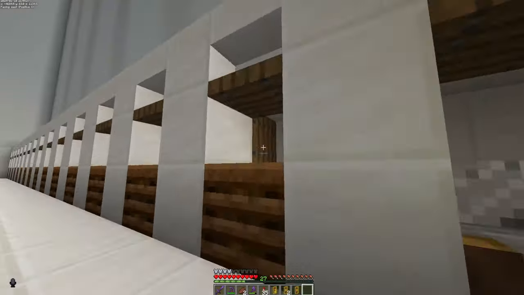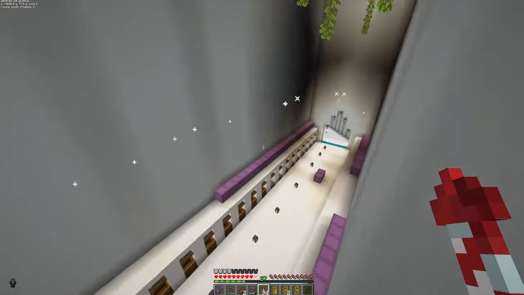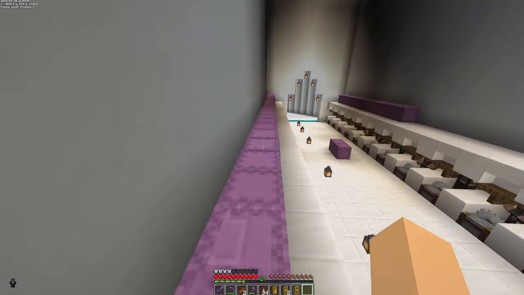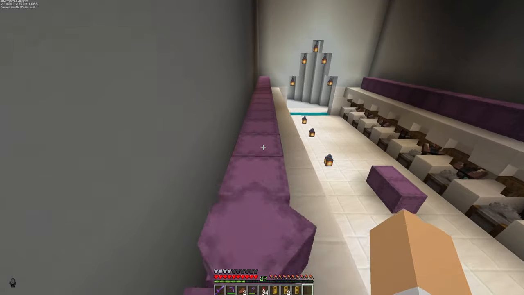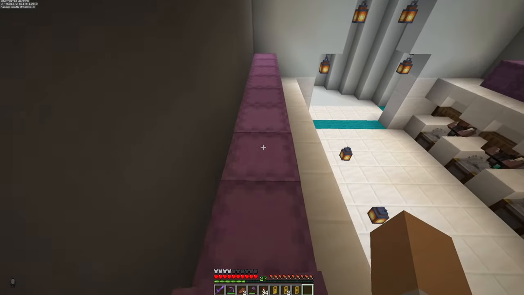And I just want to explain something. As last week, I murderized some of my villagers. So I would like to show you how many shulker boxes of white concrete I've gone through to build this. As you can imagine, it's a lot.